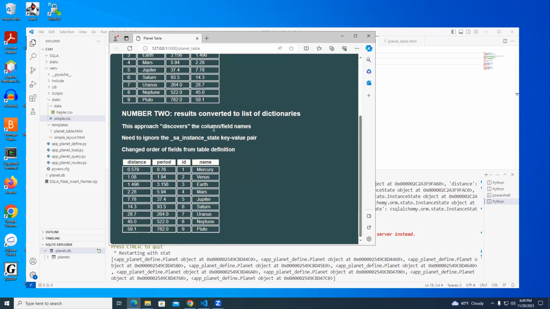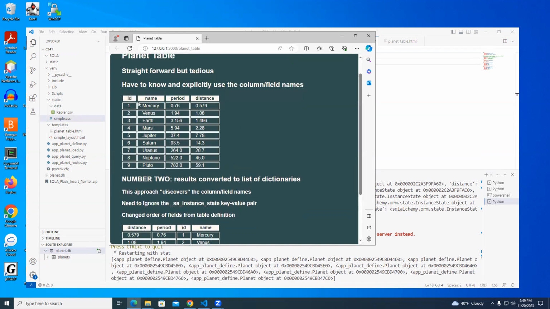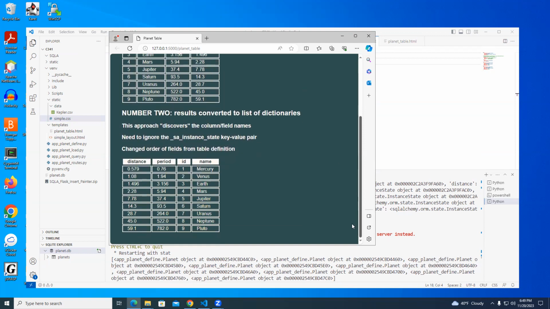This is where the code discovered the key values. So this first row up here, the header was spitting out the keys and then spitting out the values in a nested loop. Up here I can control the order, and down here the order was just discovered.